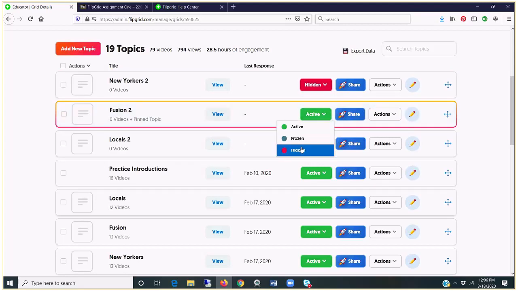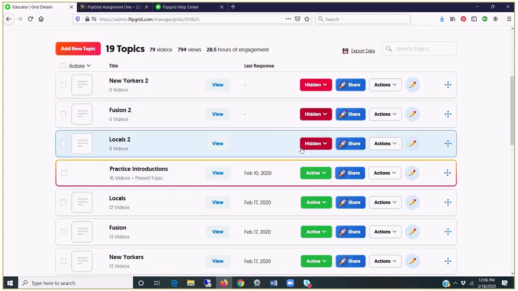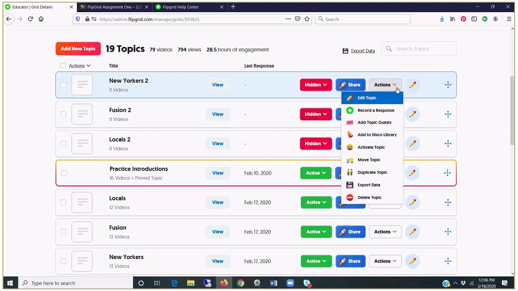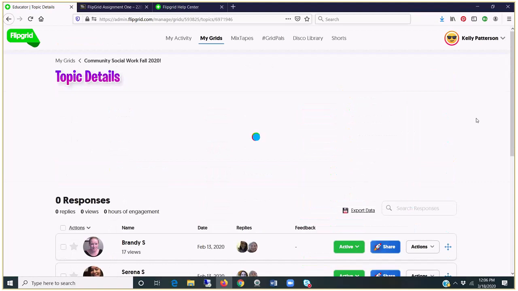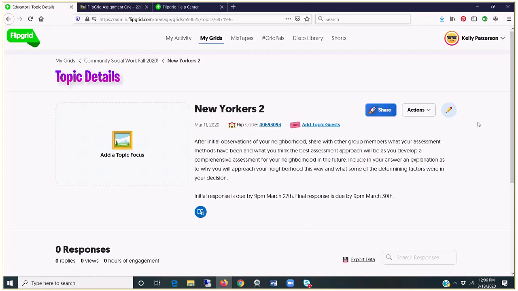So you have the ability to open up a topic and freeze a topic either in that way that I showed you by giving dates and then they come open themselves, or you can do it manually. And anytime you want to edit a particular topic, you can go here and you can edit them or delete them, change them in any way right here. So that's what I want to show you about Flipgrid.